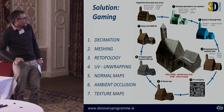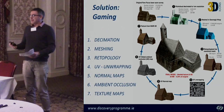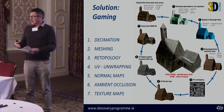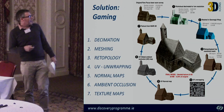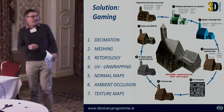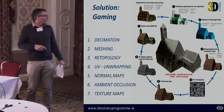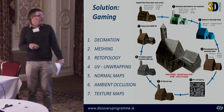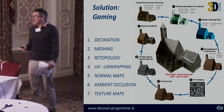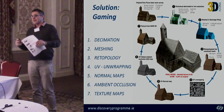UV unwrapping is a bit like when you have a globe and have to put it on a flat page — you unwrap it as a projection. This UV process unwraps three-dimensional objects or buildings into a flat plane. What that allows us to do is take a lower resolution version of the point cloud, unwrap it to give us a geometric framework, and then map back the more complex data — normal maps, ambient occlusion visualisations, or the texture itself — these really high resolution visualisations — back onto the surface.